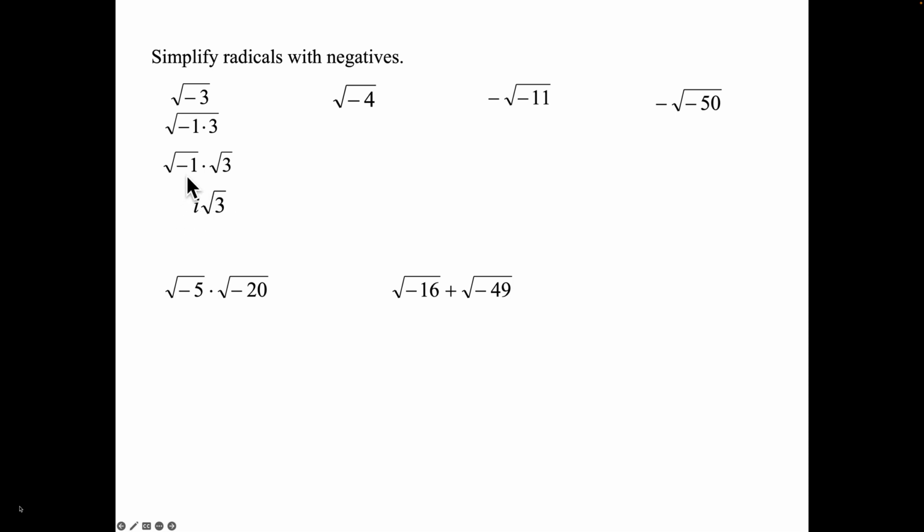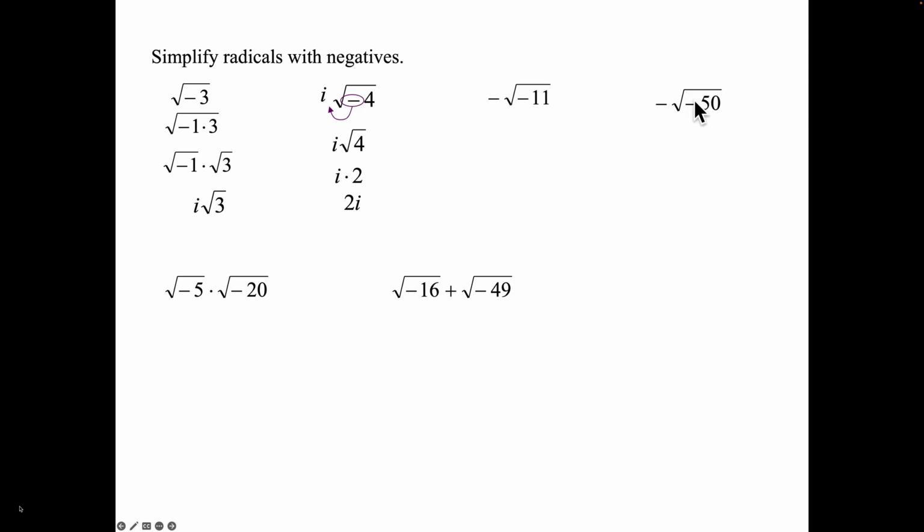Now, the one thing we don't want to do is sit here and write out all these steps. So we're going to shortcut this. Anytime you see a negative inside of a square root, you circle it, draw an arrow out to the front of it, and put an i. Once you do that, now you can deal with the square root of 4. Now that this is positive, I know the square root of 4 is 2. So i times 2, 2i is my answer.